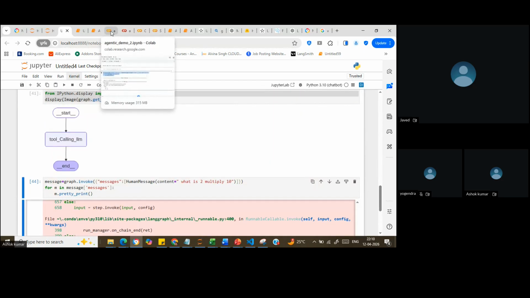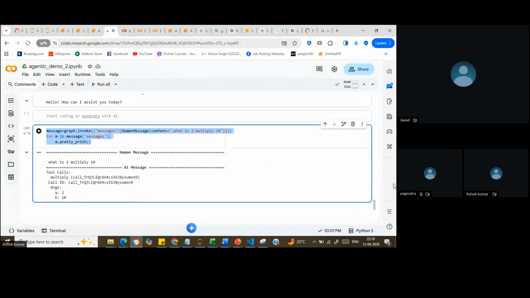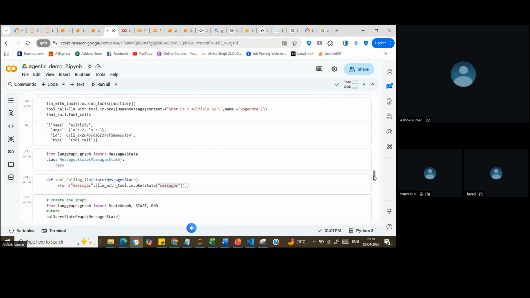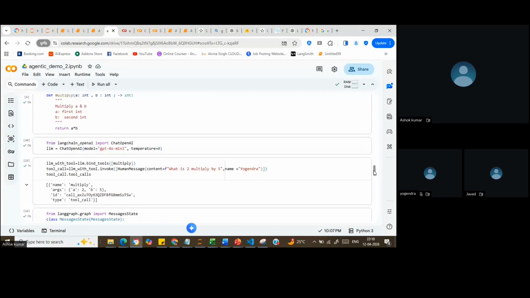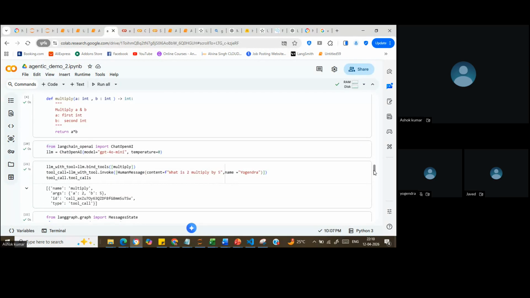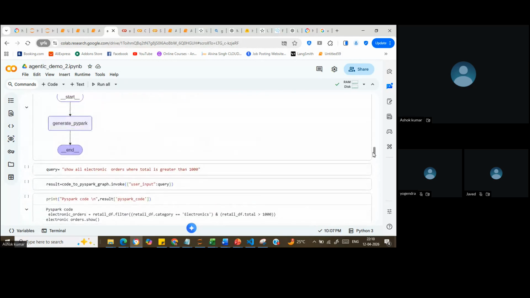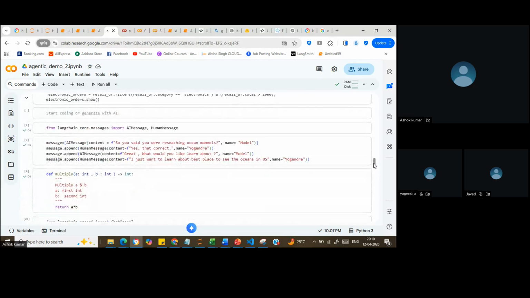We'll check. So in this particular example, we have tried to implement a particular tool, and it is implemented with the help of a graph. With this implementation, we are able to see how a tool can be utilized in order to perform a particular task.